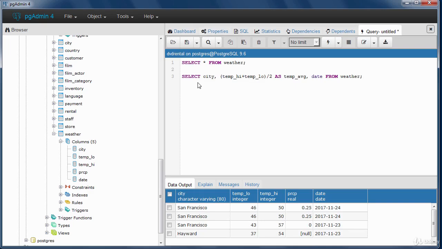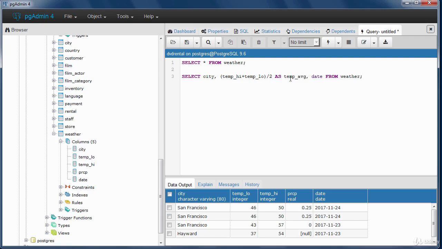So I've got another query here on line 3 that I've added. Basically what I'm doing here, you can also write expressions, not just simple column references. So here you can see I'm selecting the city, and these are the columns. And here we're also using this value, and AS means it's an alias name.